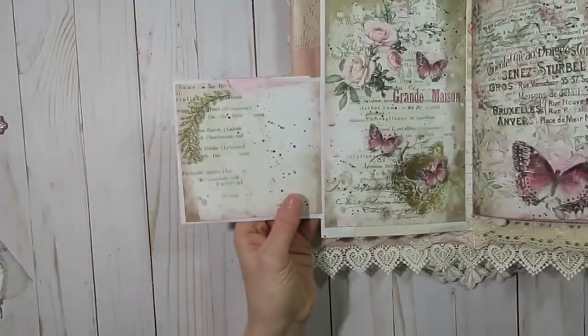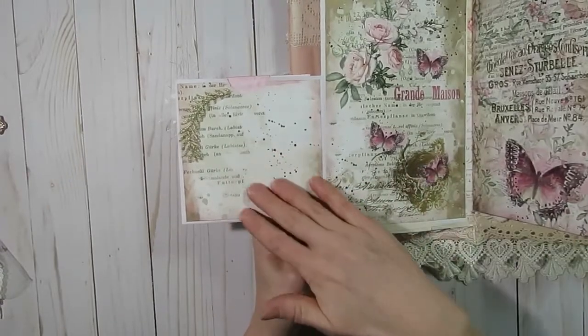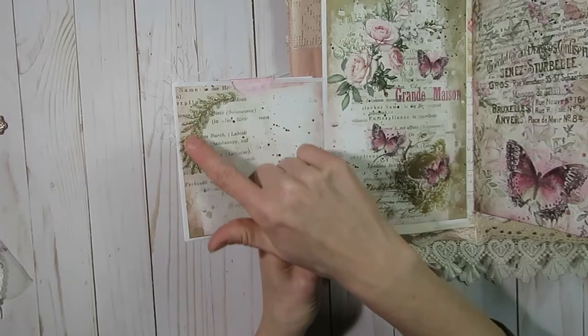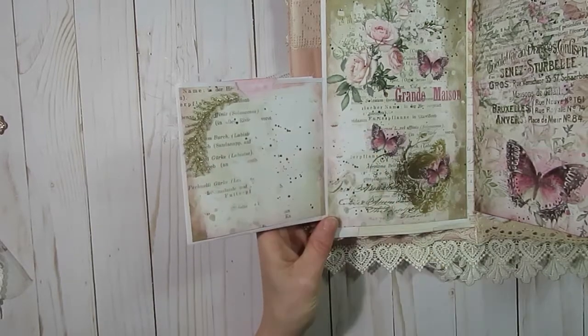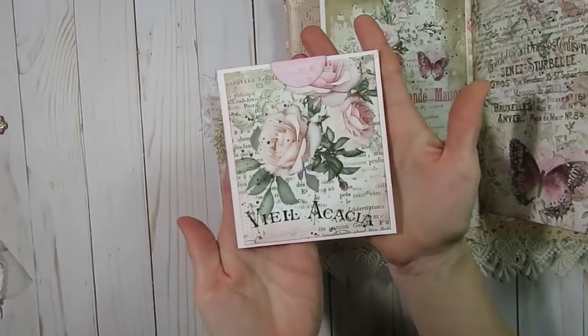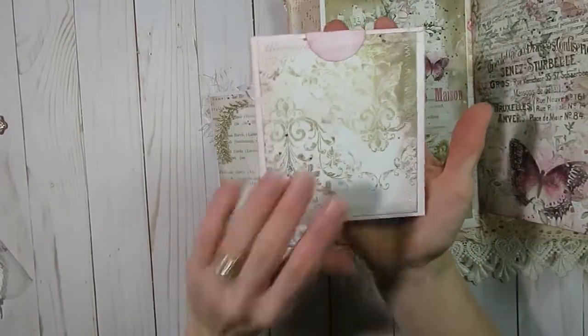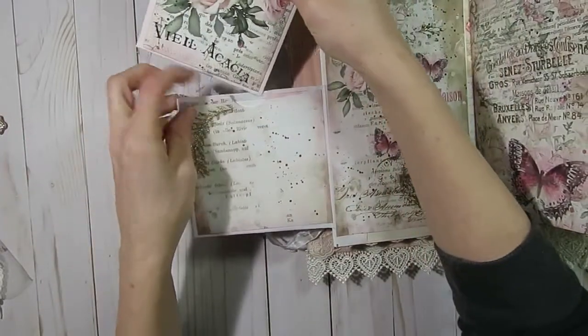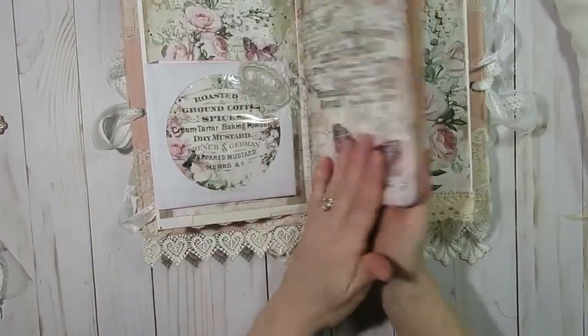And flipping it out, again, I left this one kind of blank so that there's a journaling spot. But I had added a gold piece from an applique that came from her shop. And this one, I just have kind of a basic journal card. In that one, I didn't do anything. I still might go in and add maybe a little lace or something right there. And then we get to the middle of the journal.